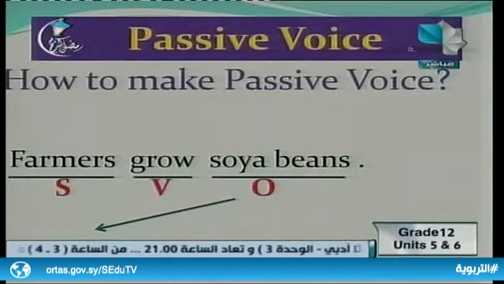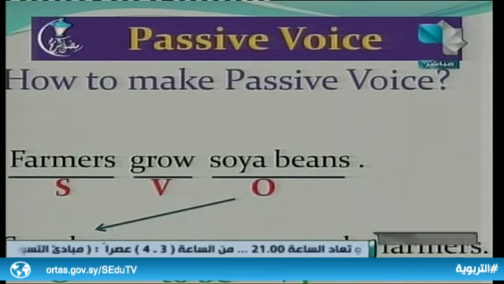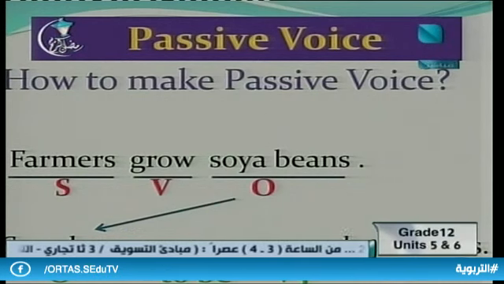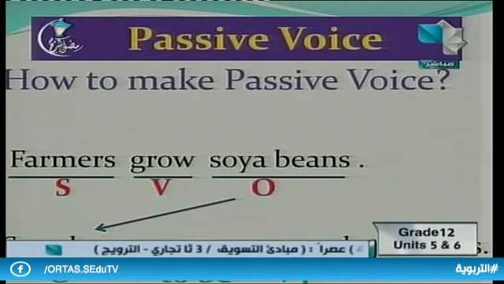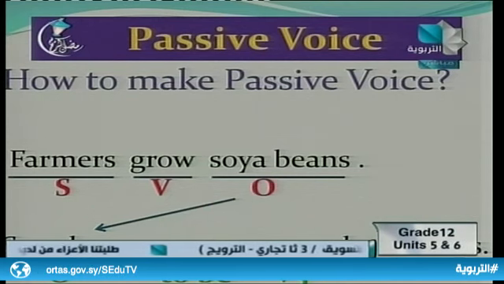The first step is to move the object from its position to put it in the beginning of the sentence, to become the subject of the passive sentence. Let's have an example. Here we have another sentence on the screen: Farmers grow soya beans.